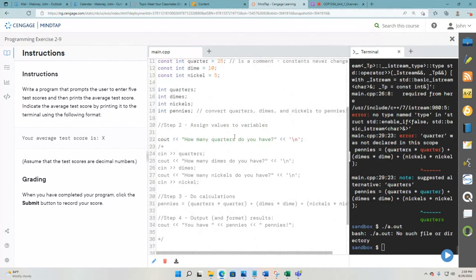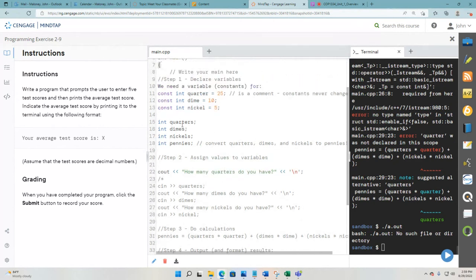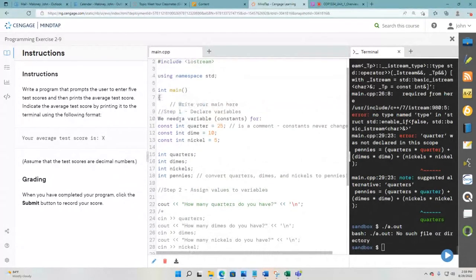So less than, ask the question, opening and closing. And then I'm just putting this, that just basically means new line and a semicolon. This is a comment, so it doesn't matter. These are just variables. As long as they all have a semicolon, they're fine. There's nothing wrong with any of this.